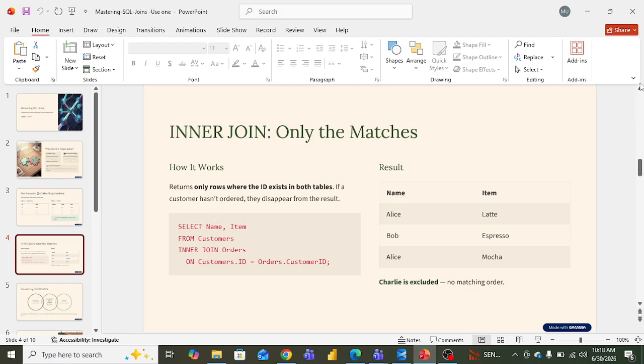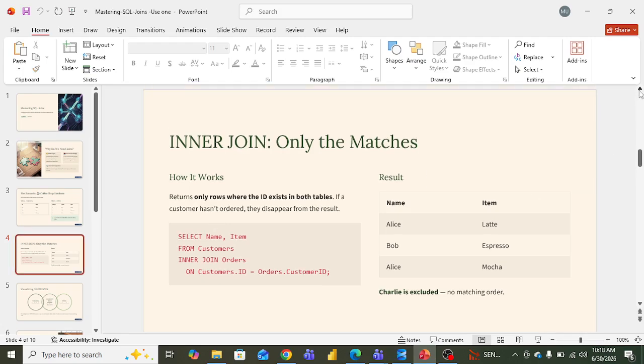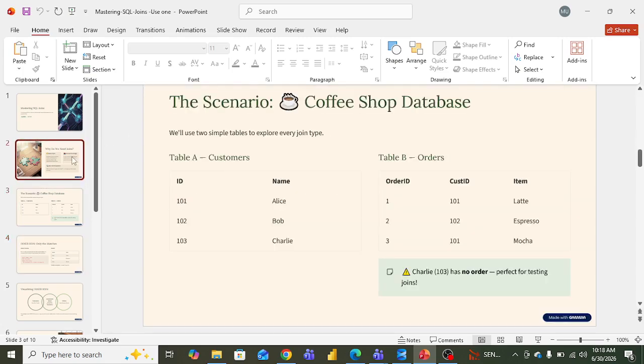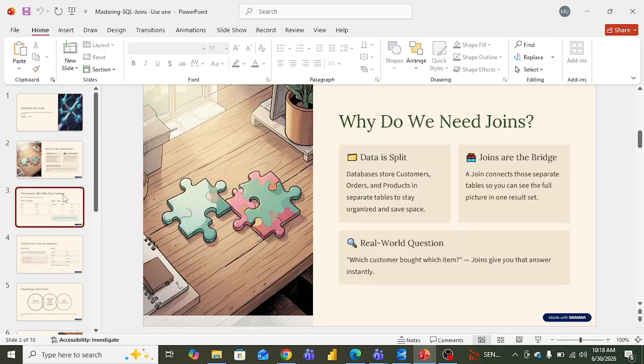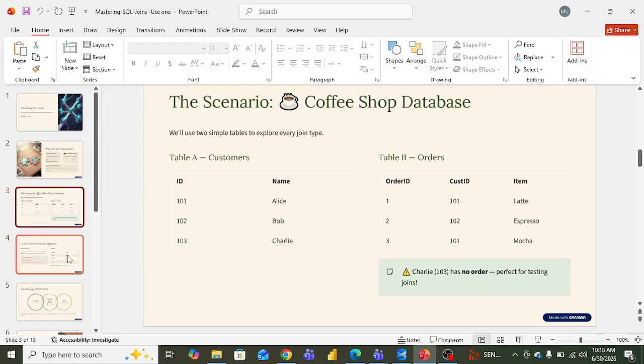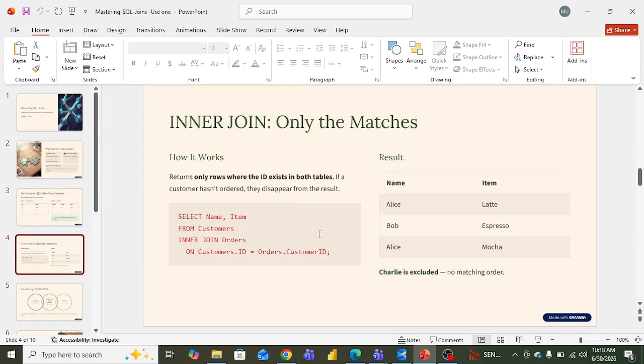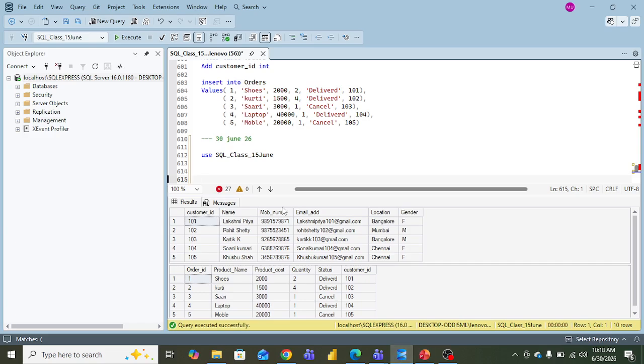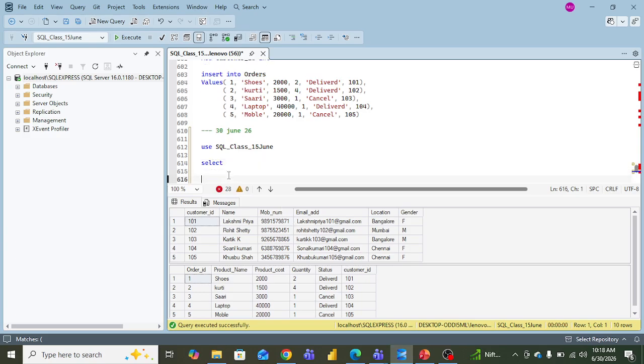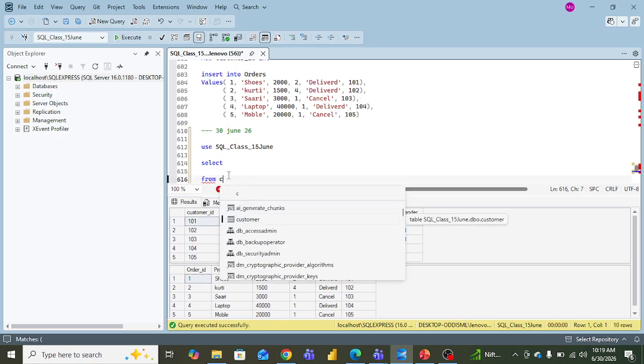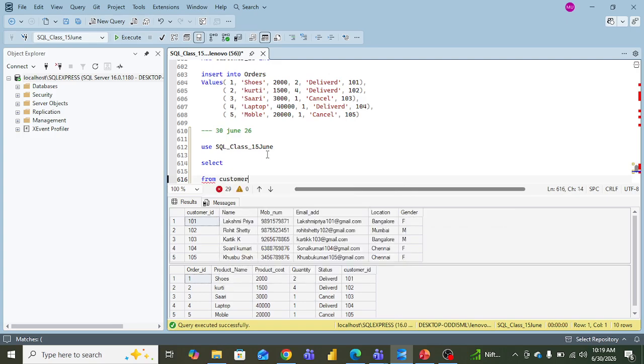What I have already explained here is what the matching is. Now they have applied the same. So in my table, what should I do? Select, or rather, make the from. From customers, the same customer.